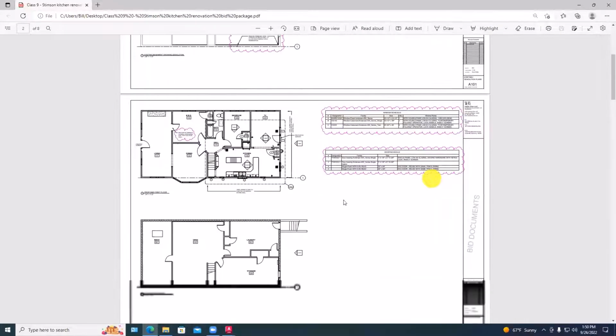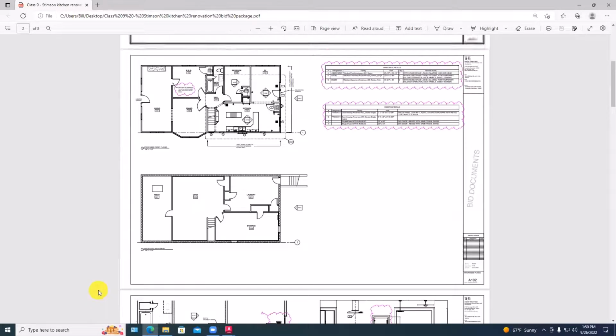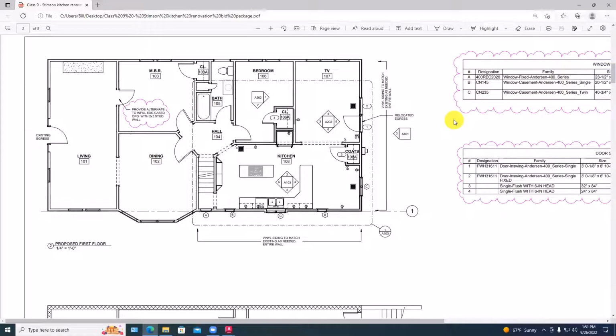Then on the next sheet, on layout 2, and you can rename them too. So the layouts can be A101, A102, A103, however you want that. On this, we have the proposed new construction. This has been through a couple of revision levels. So that's what these are indicating. There's a change here from what was there in the previous version.